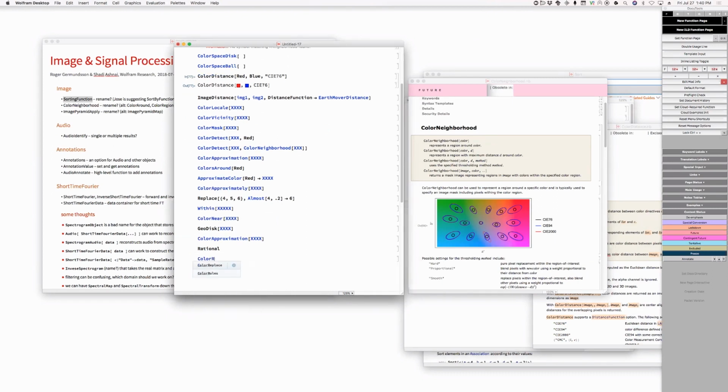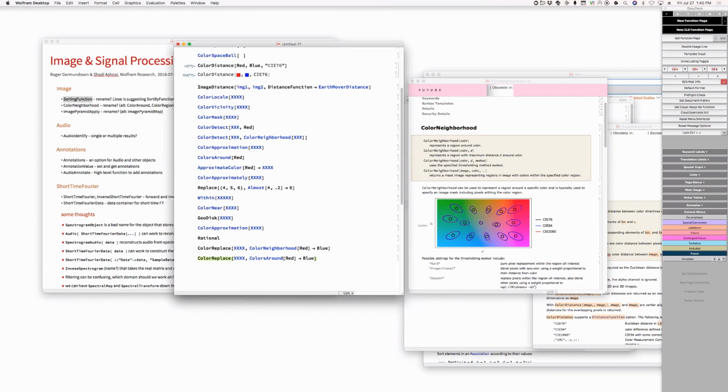If you saw a piece of code that says something like color replace, color neighborhood, it just seems like, what is this? If you saw colors around, or colors near.